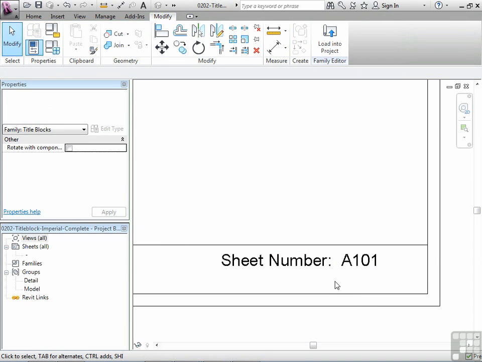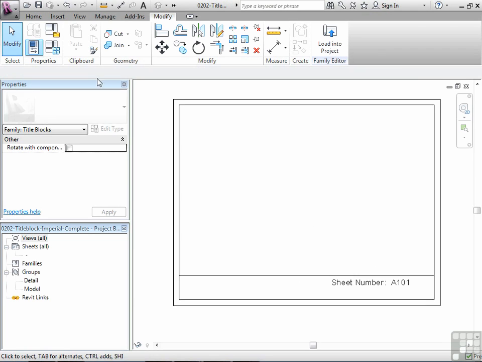Let's put that over. There's a sample value. Now, here's the difference. That's static. This here will change. It's dynamic. So if the sheet number changes, this will change. It's a label. This is static. It will not change. It's just a pure piece of text.